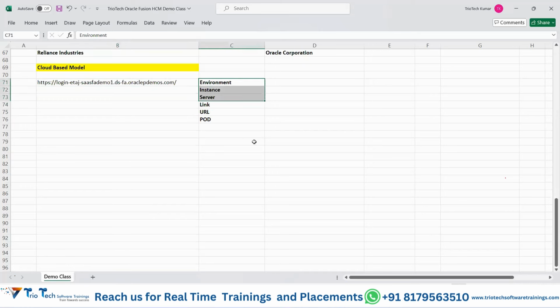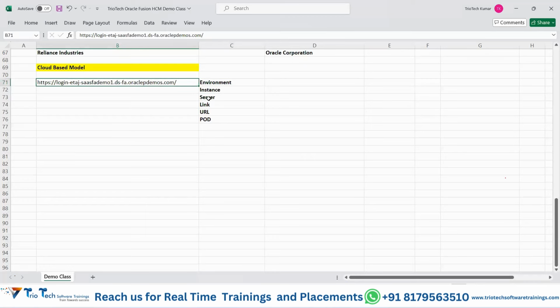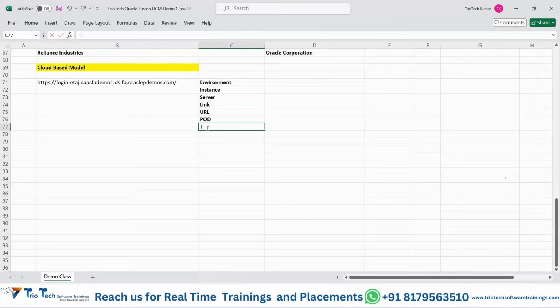The official terminology is that you should refer to Fusion applications as environment, instance, or server, or in a general friendly way, link, URL, pod, or even tenant. Multiple names can be used to refer to the Fusion applications, team.